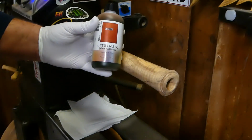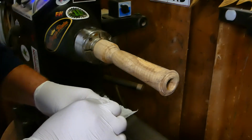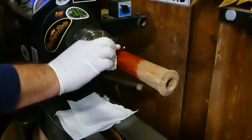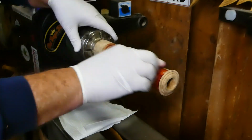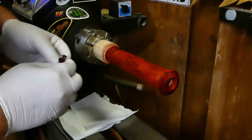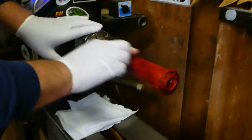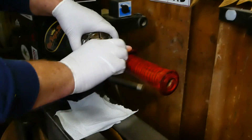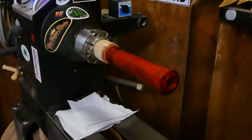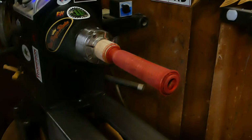All right, we're going to start off with the ruby. So, bear with me, folks. This is uncharted territory right here, for me, anyway. Alright, I'll get this worked in and hit any spots that I missed. Man, I like that color already, just by itself. Wow. Alright, we'll be back. Alright, I'll get this sanded back and I'll bring you back for the next color.